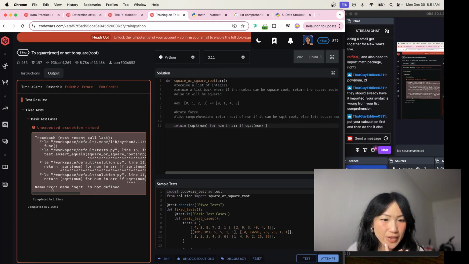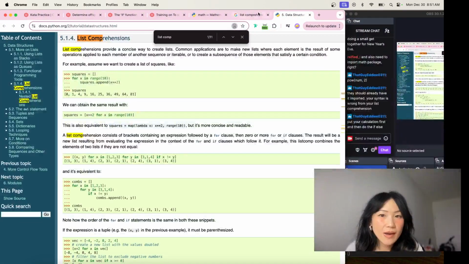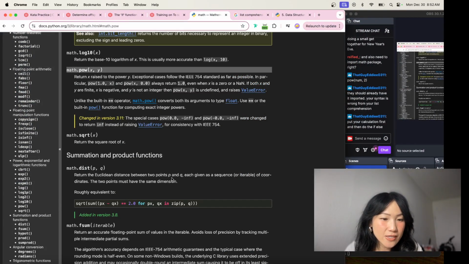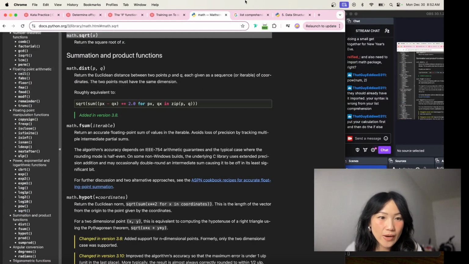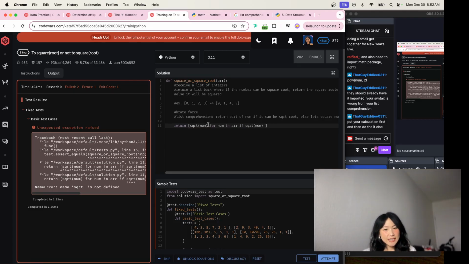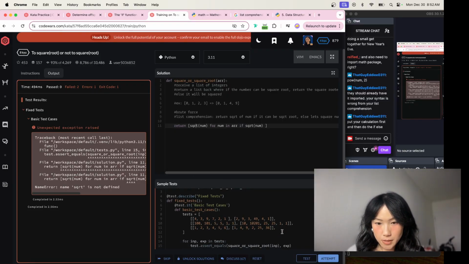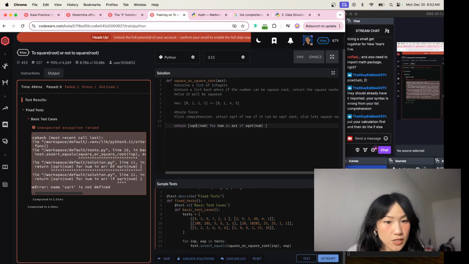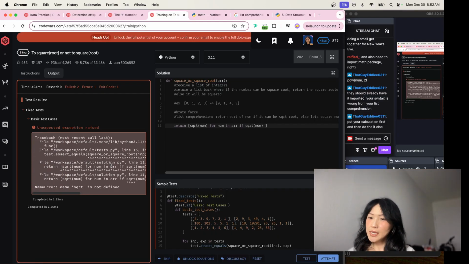Unexpected exception: name square root is not defined. Interesting. Square root SQRT. Square root num is not defined. Square or square root.